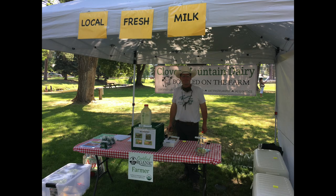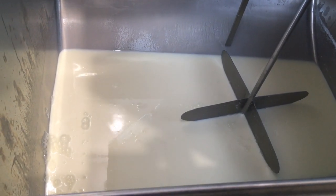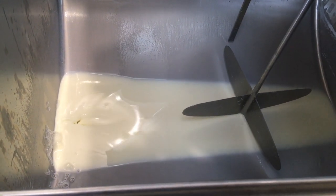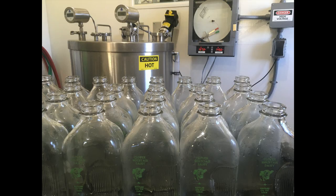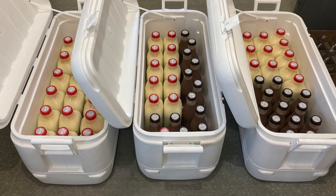Some of you may wonder, what about the customers? First off, we made sure that our customers knew we were a seasonal dairy. Many of those who love our milk seek us out because of the way we farm and are very understanding. Of course, it does mean that they may have to buy milk at the grocery store, but for many of them, that is just motivation to find us as soon as we start making milk again.